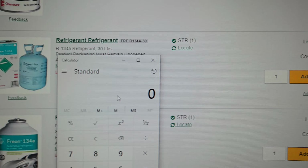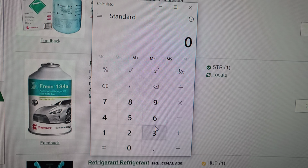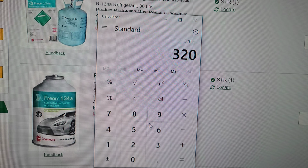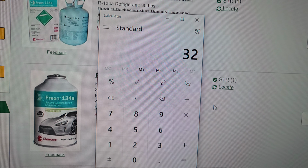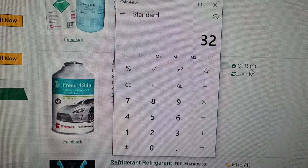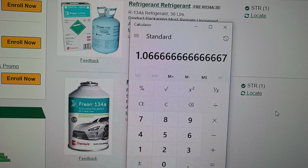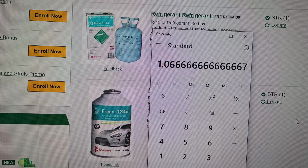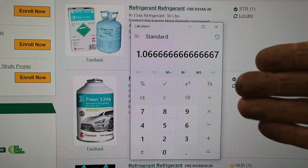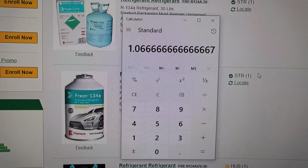134A, 30 pound can, list price is $711, $319.99. So we'll do, what, 320? It's $32 divided by 30. $1.06 a pound. So that's 134A. So that's what they're getting it for. So they're gonna charge you $2 or $3 a pound. So if you got 2 pounds, $3, $6, whatever, plus labor.